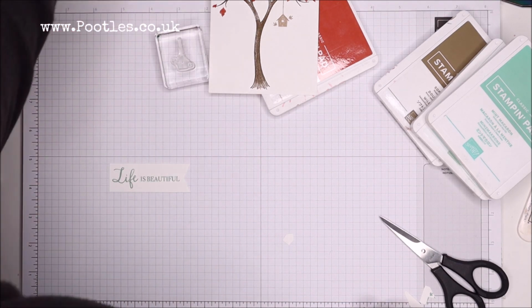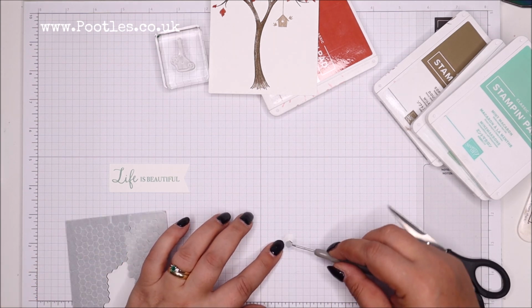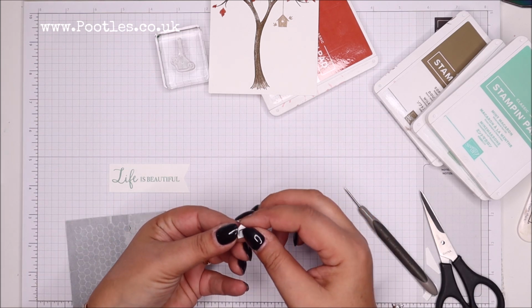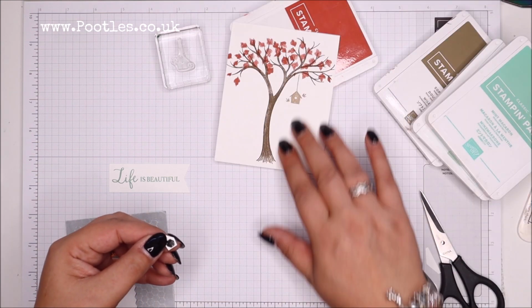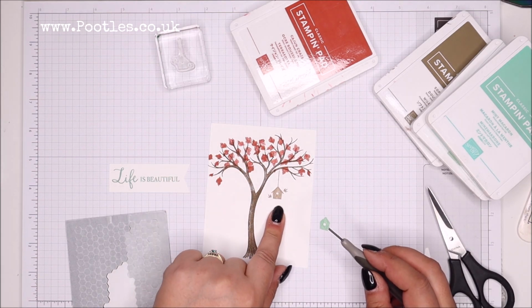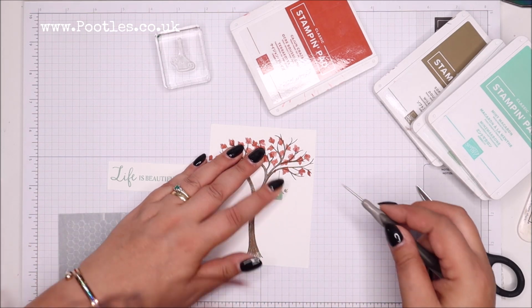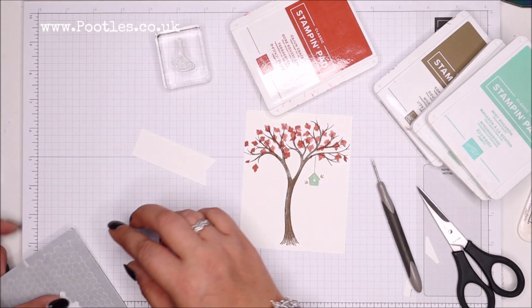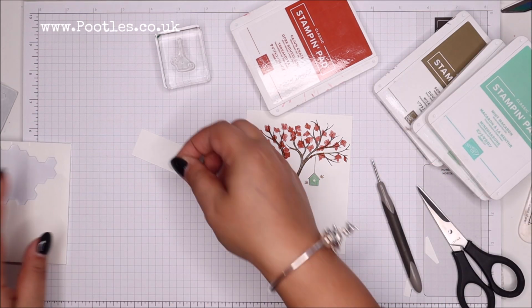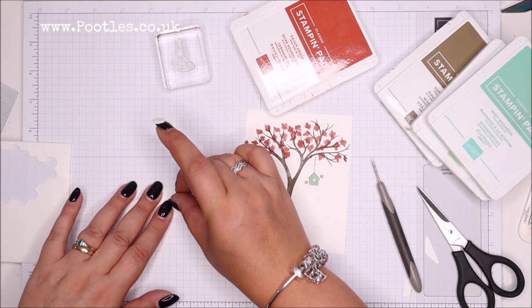Okay, mini dimensionals. I only need the one. So, and that fits just perfectly on the back. And I'm going to put that over the one I've already stamped. Actually, what I wanted was the little birds as much as anything. But that's cute on there. I'm going to take some more dimensionals, but regular sized. Here they are, under my scissors. Oh, well, I need that one in a second, so I'll leave it stuck to my fingernails.